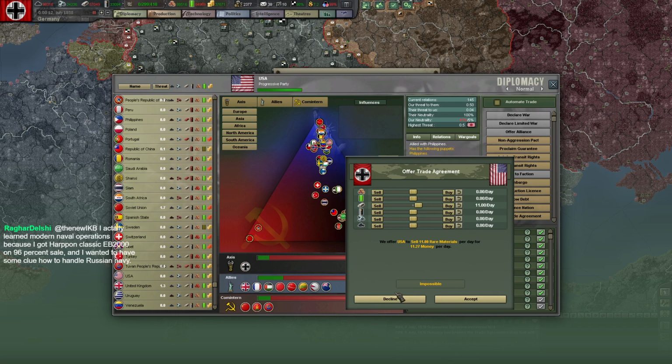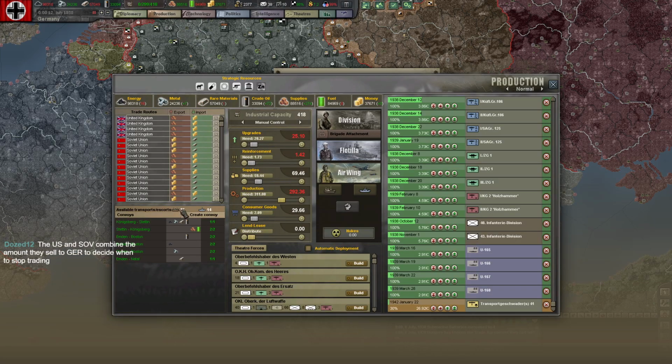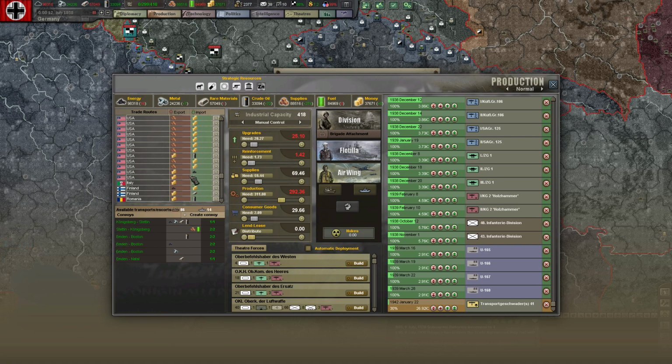So now this is going to change my strategy. I'm used to being able to buy rare materials from the US and from the Soviets, but it appears that I've run into the max that they're going to sell me. Let's look here. Okay. Soviet Union selling me a huge amount of rare materials already. We got lots of trade, but not with the USA. Don't know why the USA is not wanting to sell rare materials. I don't get that.